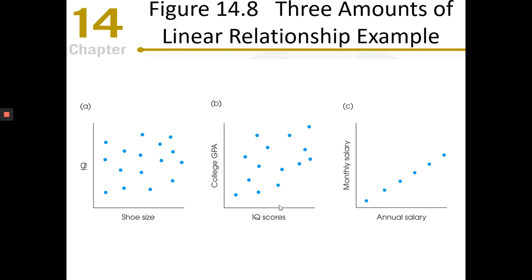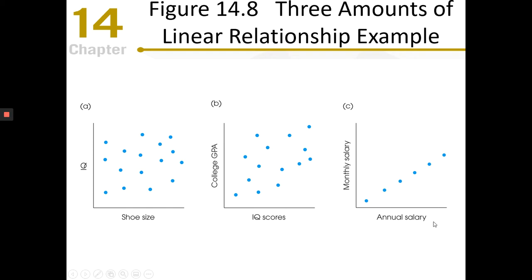So to me, it looks like there's probably a weak or moderate positive relationship. If we look here, it's not perfect, certainly, but it looks like as IQ scores go up, the GPA goes higher. If the direction of the data is going this way, that's a positive correlation, because low IQ score, low GPA, high IQ score, high GPA. But again, this is not perfect. It's probably a moderate or weak positive correlation.